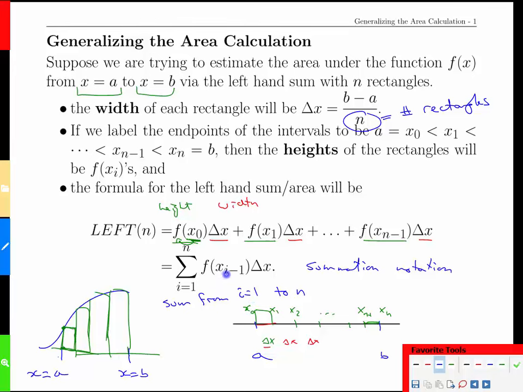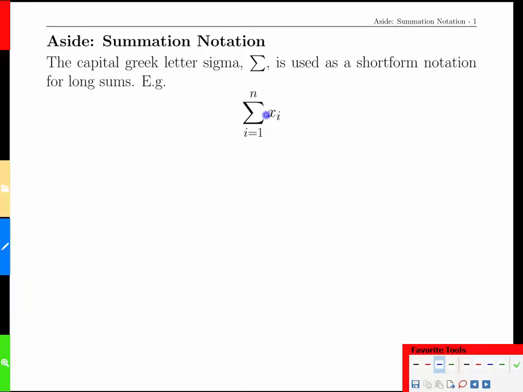So we get x0, x1, x2, x3, and so on, all the way up to the last point, n, which when we sub it in, we get n minus 1 as our x value, times delta x. So this long sum with the indeterminate middle part with the dot, dot, dots can be more reliably written using the summation notation. If you haven't seen this before, we're just going to go through a few more examples just to make the idea a little more concrete.